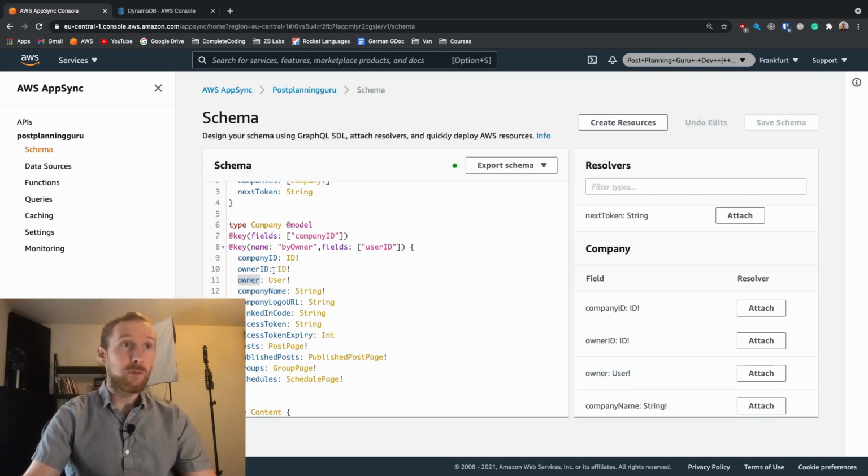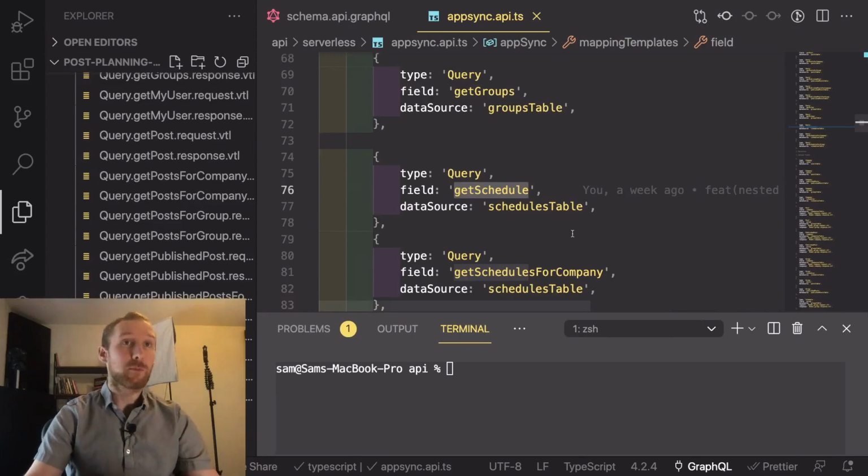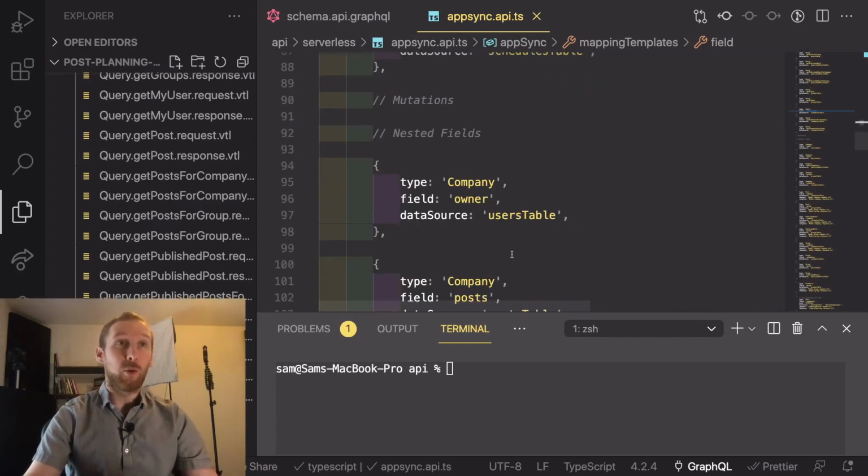We're going to be going through and creating the resolvers for any of the nested things. So in this case, it could be Owner.user, or it could be Company.posts or Company.groups. So if we head back into our code, what I've done is I've actually set up all of these. In here, I like to have a comment just above this section, and then you need to put the type. Instead of the type being Query, it is the name of the model that you are adding a nested parameter on, and then the field.